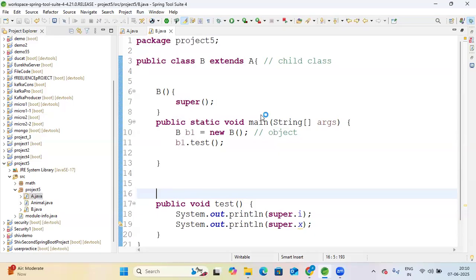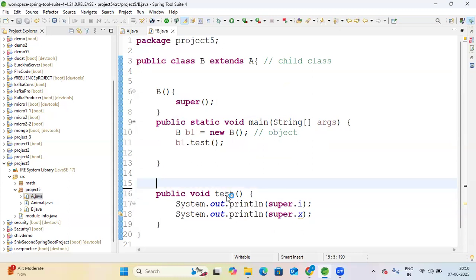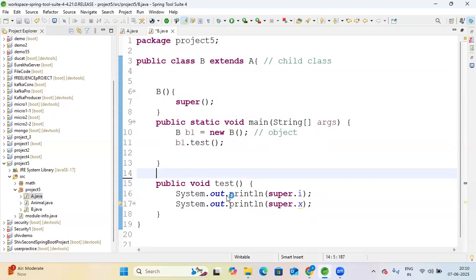So this is basically the use of the super keyword. You have to remember and note down all these points. When the interviewer asks you, you have to tell all these points. An interviewer may ask cross questions related to this. If you have noted down and remembered all these points, then you will be good to go and pass the interview.